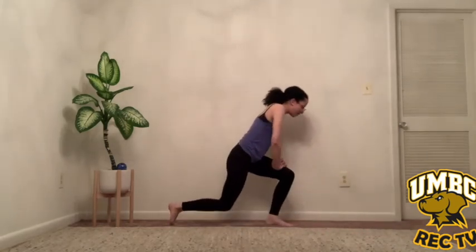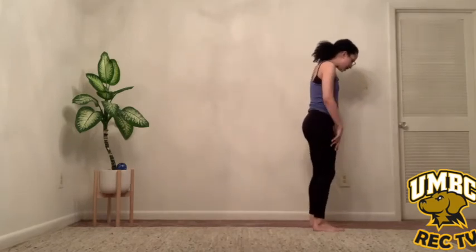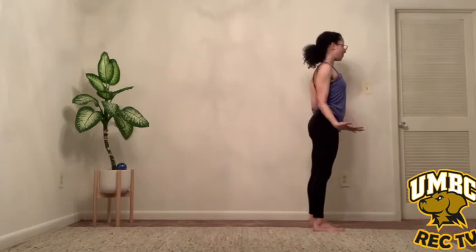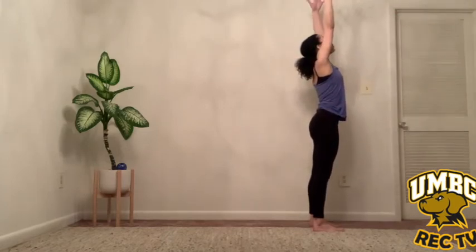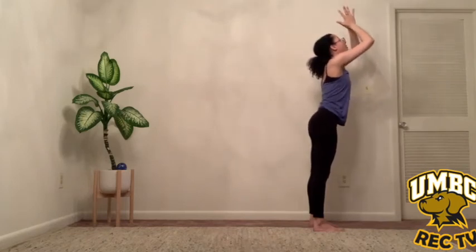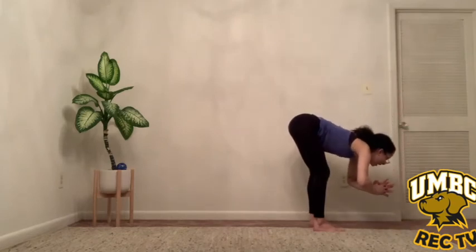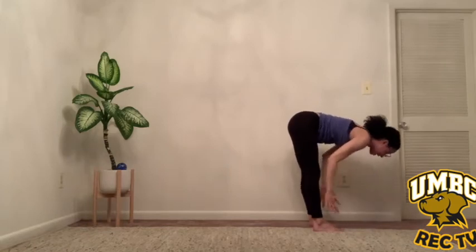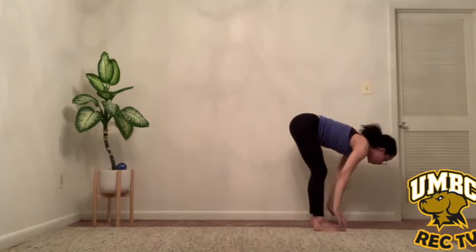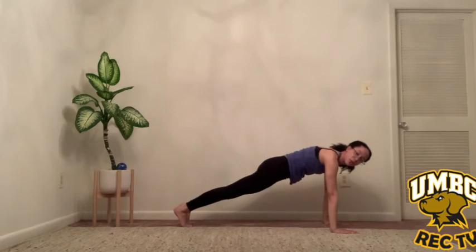Let's all start together, standing at the top of the mat, feet hips width distance apart. Root down through your feet, stand nice and tall with purpose. Relax your shoulders down your back, turn your palms forward. Slowly lift both arms overhead, gaze up to the ceiling. Lower to forward fold by bringing the hands together, lowering them down through heart center, hinging forward from the hips, gently bending the knees so belly can touch the thighs. Let arms and head hang to the floor. Rise half lift, flattening your back, hands to shins. Step back into a plank position, and we'll start our first sequence in 3, 2, 1.